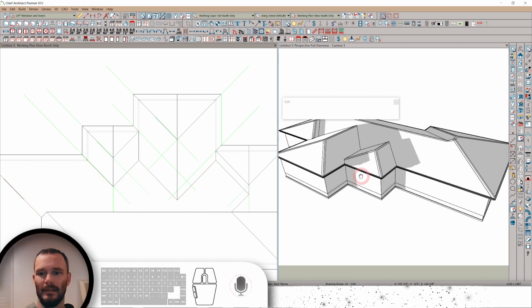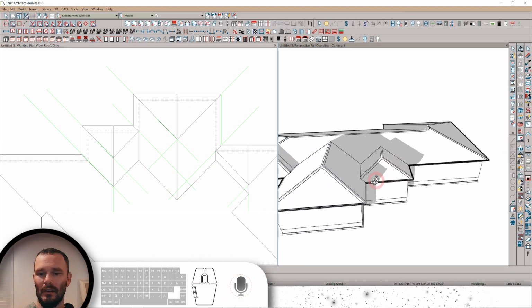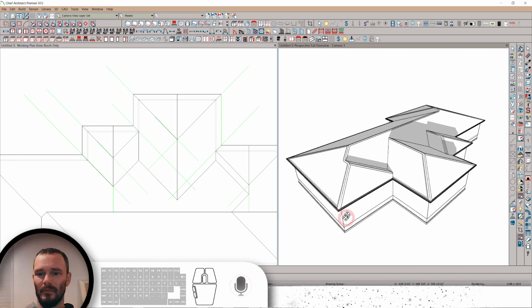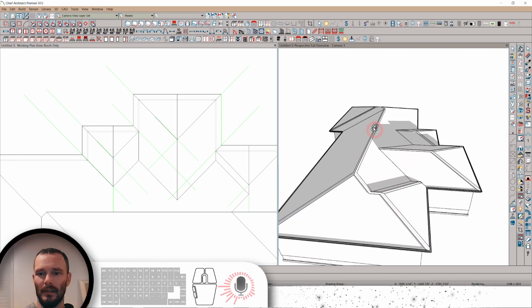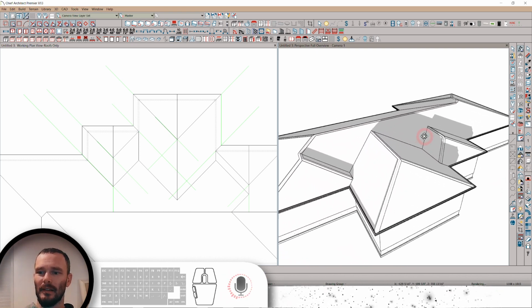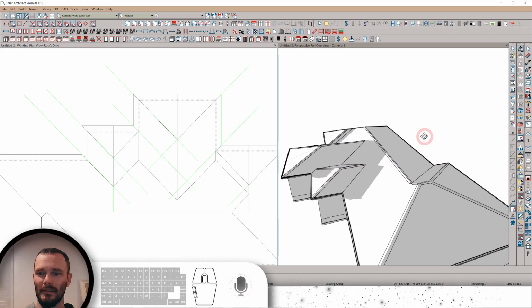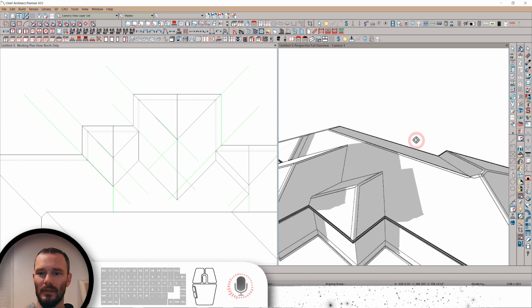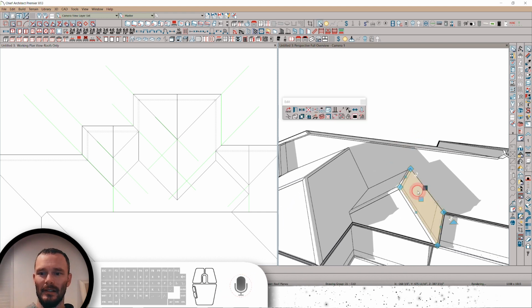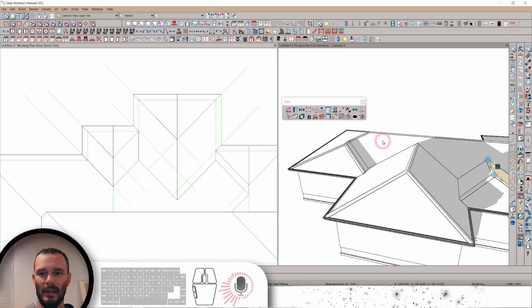And there we go. Now we look at it in 3D. You can see all of our ridge lines are connected. Good looking roof. Very quickly too. You can do some double checks if you need to. Just do your join planes tool, but ultimately don't really need it if you plan this out.